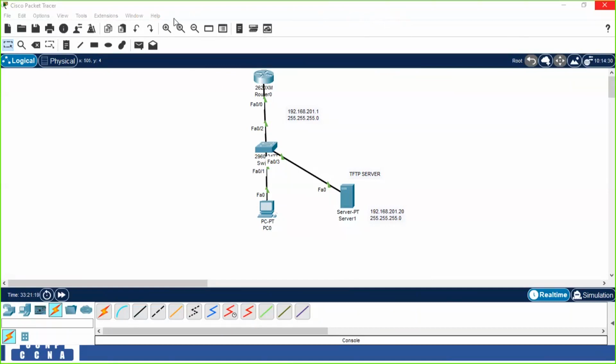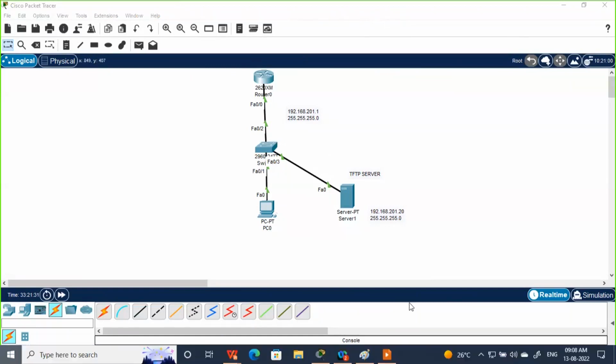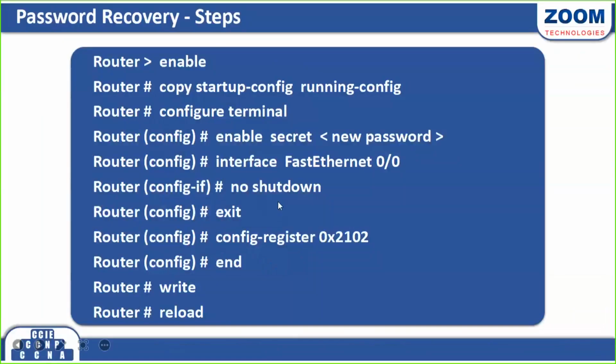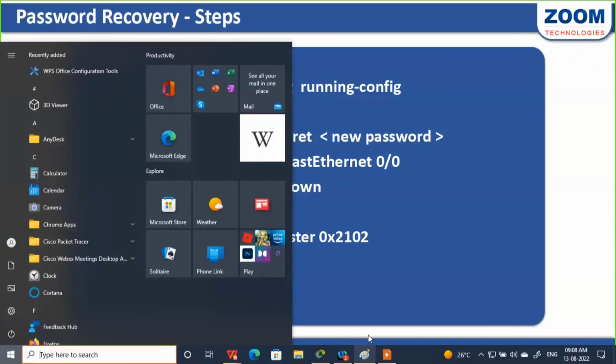Hello, sir. Yes, sir. Please show me the slides for the router, how to reset the router. I will take a photo. Password recovery. No, sir, the PPT files. Means for this TFTP server. I want the first and second slide, sir.